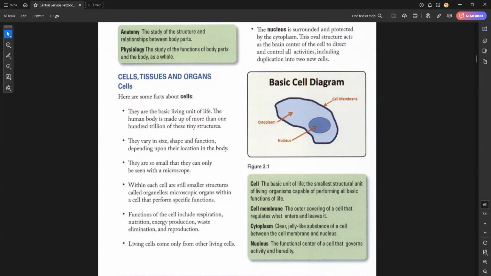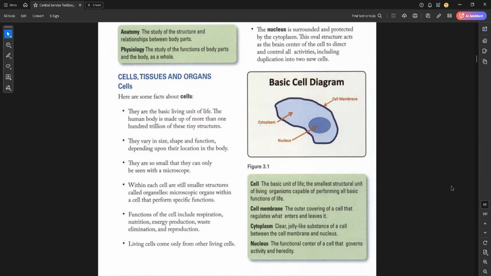And also the cells in the stomach. You see, the stomach is to digest, to break down food. So the cells in the stomach will have the ability to break down food, different from the eye. So when we say cells vary based on size, but I'm more interested in the shape and function, this is what they mean. Today you understand it. They are so small that they can only be seen under the microscope.